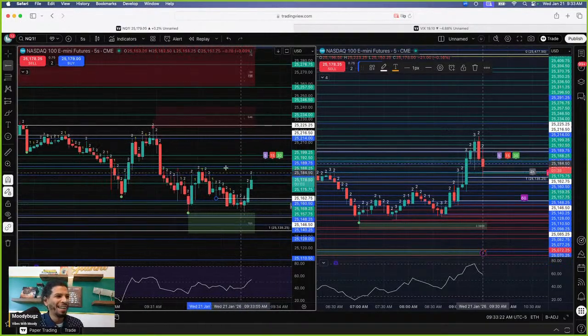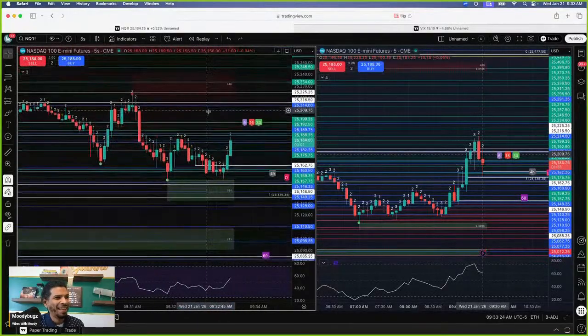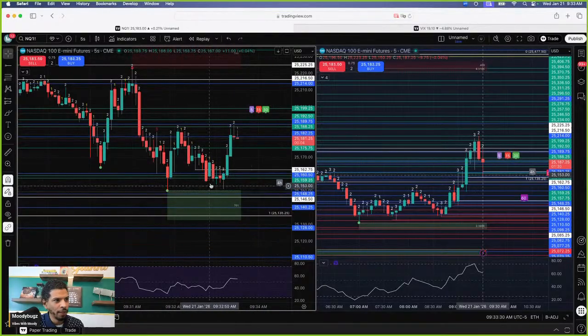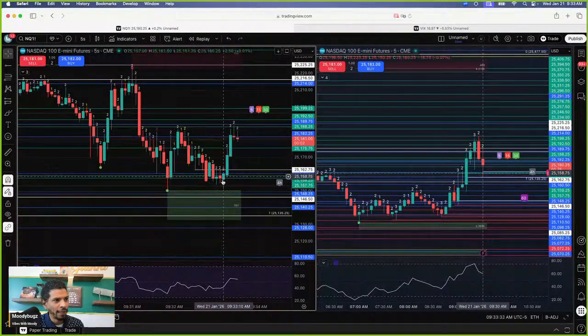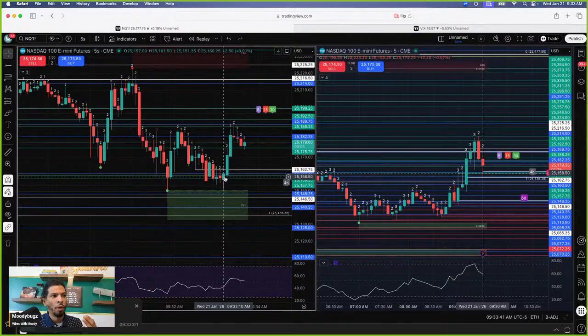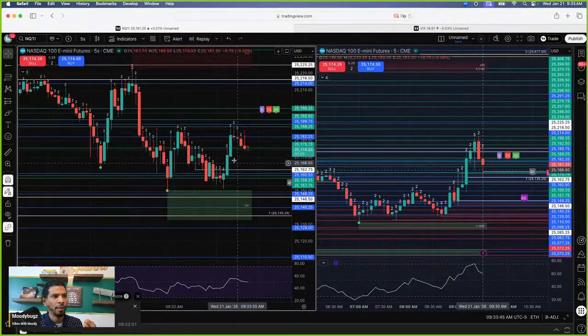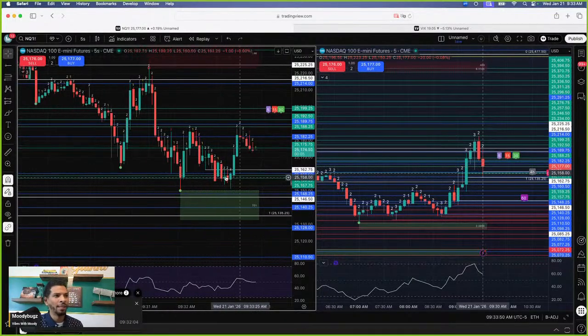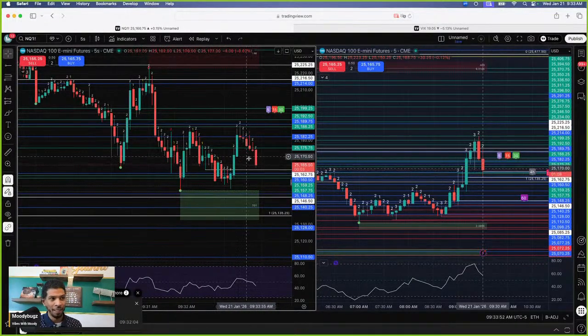Let me show you why I closed it. All right, so the reason I closed it is these dojis, right? I wanted to break support like really hard and break under this. So I was able to scale right there, and I scaled one more time right here. This is what made me want to get out. Once I seen that this went down like that and it started to go up, I automatically imagine a morning star, meaning these pillars right here create a morning star, it creates your cup and handle. There goes your inverted head and shoulders. That's the only reason I got out, right? I still feel like this is going to go down. See, it's going to go down lower.